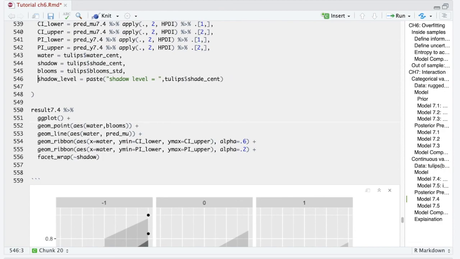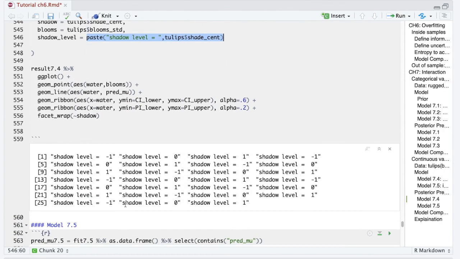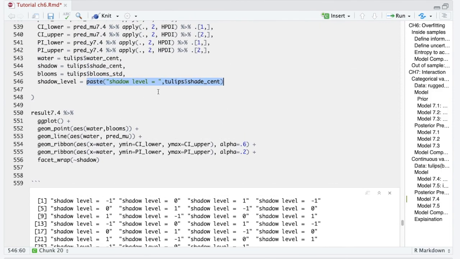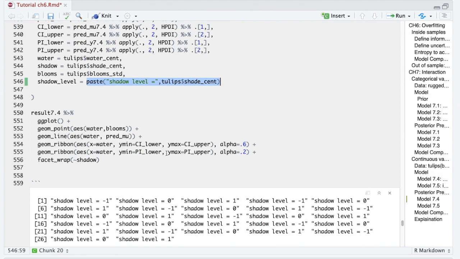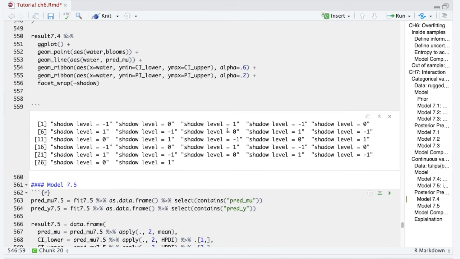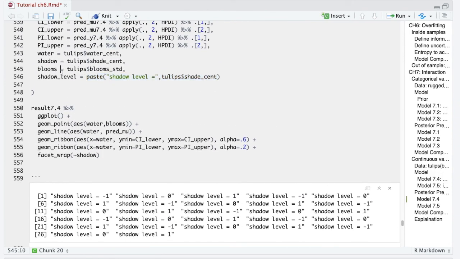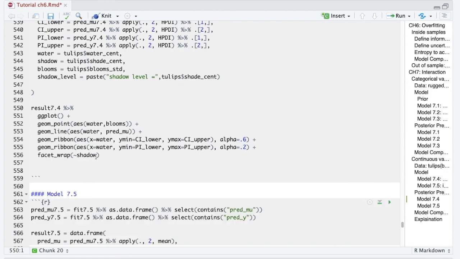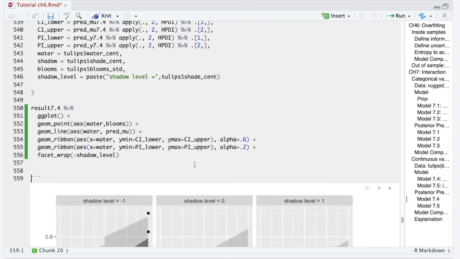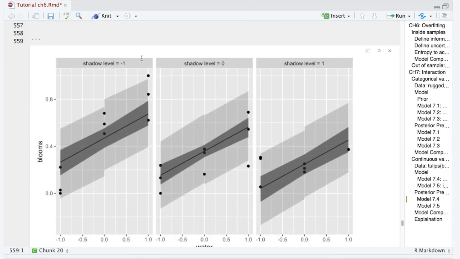So I will have shadow level equal to -1 and 0 and 1. This is more informative, and I can change the shadow variable here to shadow level. You can see the three values here are now changed to shadow level equal to -1, 0 and 1, which is more informative.